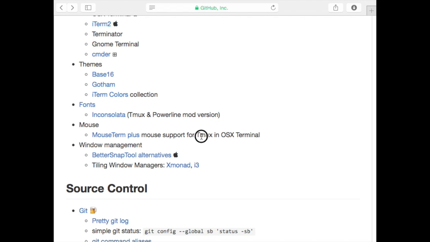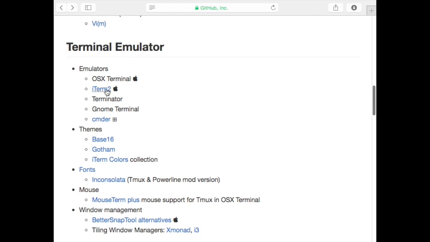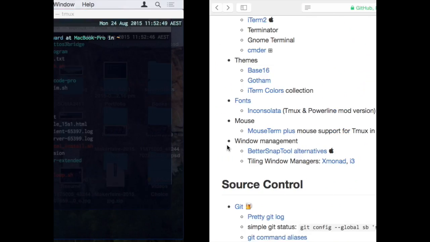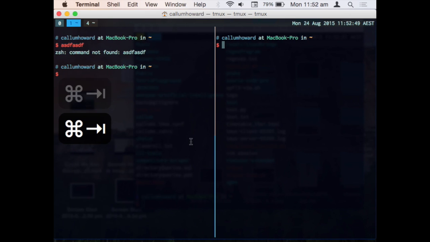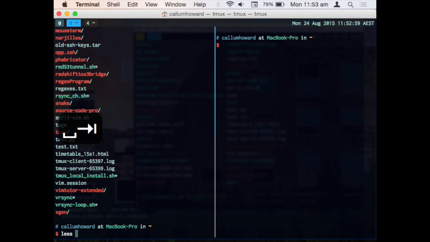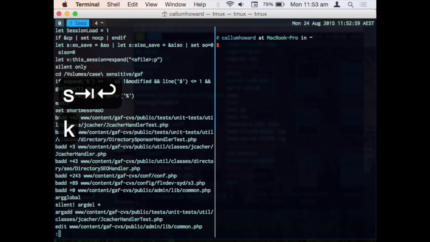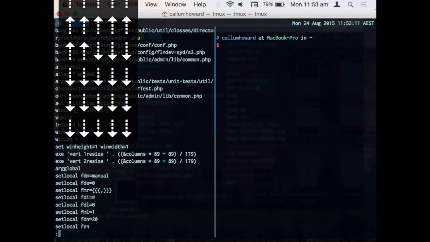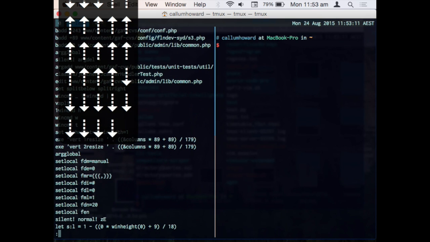Also, if you're using the normal terminal rather than iTerm 2, then I recommend this mouse term plugin, which enables the mouse. Because by default, OS X does this fancy thing: if you less a file, and you scroll, it will normally type up and down, which will go up and down in the file, right?